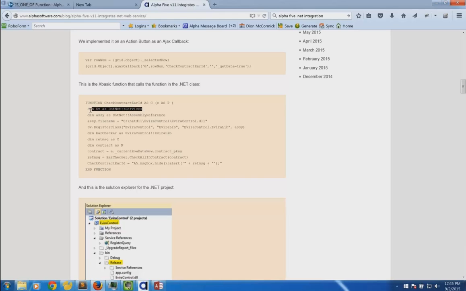But what you can do is once you've done this, i.e. SV as .NET dash and then the library it's in, then within there, you can basically call any of the functions that are in that .NET service. So the cool thing about that is that it basically now looks to XBasic like a regular function called in XBasic, but it will take care of passing that over to the .NET library. So just look for Alpha 5 .NET integration. The neat thing about that is that it's very tightly integrated. It works really well. The speed is really good since it all takes place on the server.